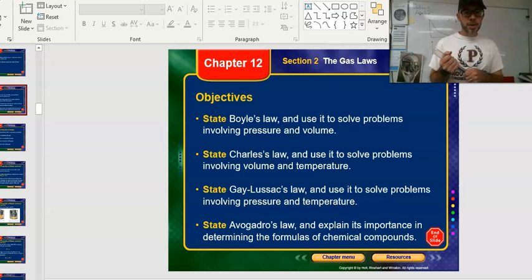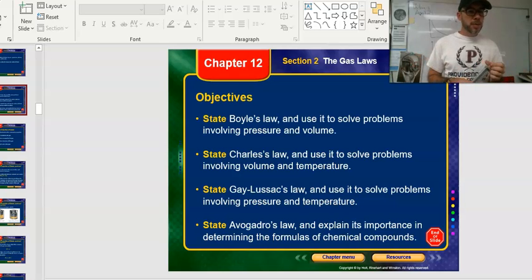Hi folks, it's time for section 12.2, the gas laws. Here's where it gets fun. And if you watch Hank Green at all, you know a little bit of what we've got to look forward to. We're going to have a few things that we have to keep track of with gases. And then we're going to show how these various conditions are related to each other. First, we'll look at how each one's related to just one other one, and then we'll put it all together. We'll see how all these different people's work lends itself to one rule altogether.